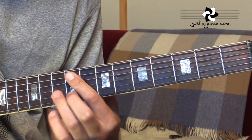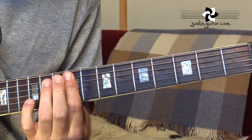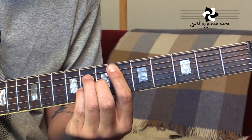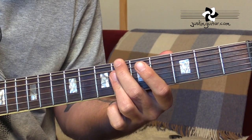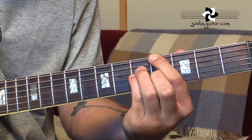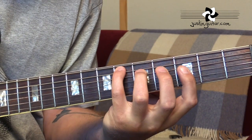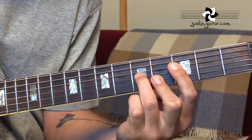It's got the flat 9 again in the real book. If you want to play that you can, or you can do that substitution I mentioned earlier. Either one of those things will work. And then we're back at essentially the same progression as the beginning. The E flat major 7, B flat minor 7, E flat 7 to A flat major 7, to A minor 7 to D7, E flat, C minor, F minor 7.